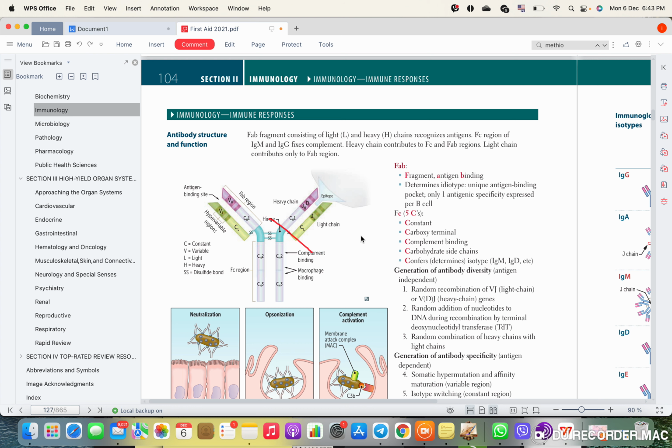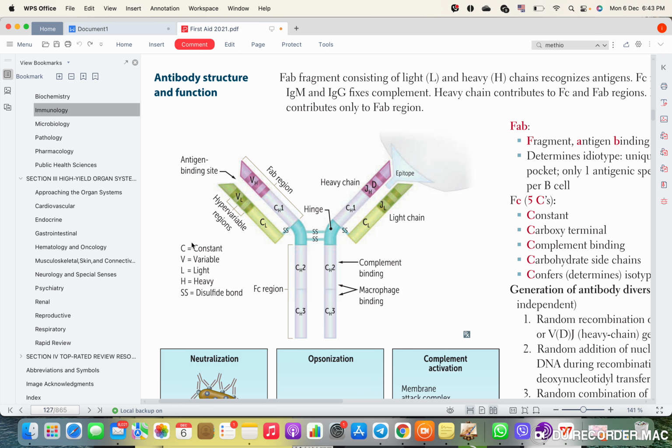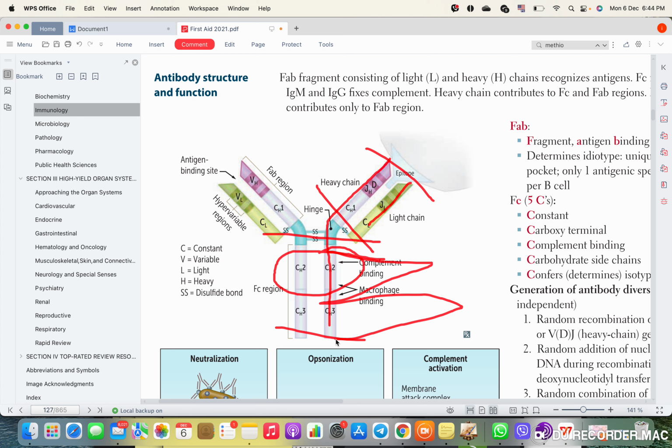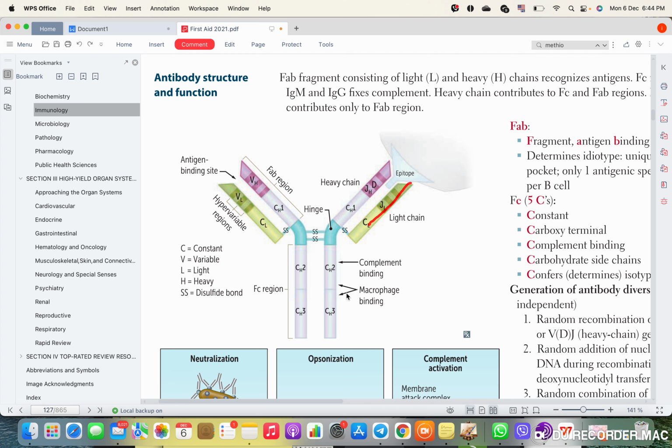Okay. So now you are, guys, kind of comfortable, kind of confused, but the main idea now for you, if you understand the words I'm going to tell you right now, that means you understand everything that is needed from you, which is light chain, heavy chain, Fab region, Fc region, complement binding here, macrophages bind to both because it has two legs, yeah? It's an M and it has two legs, so it binds to both.